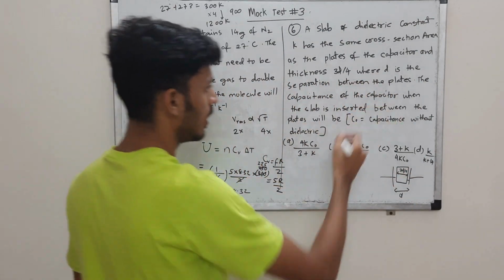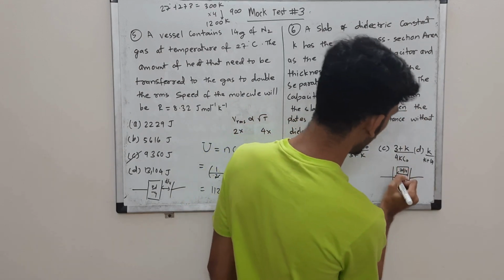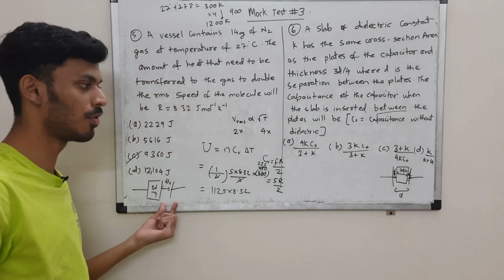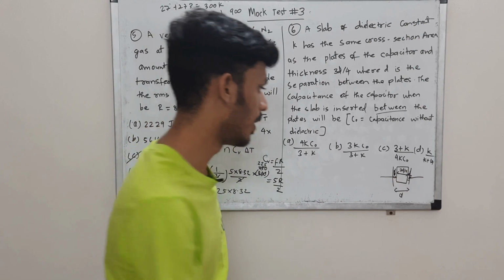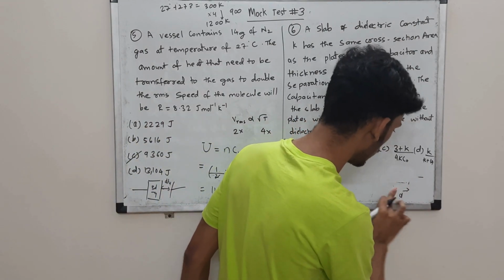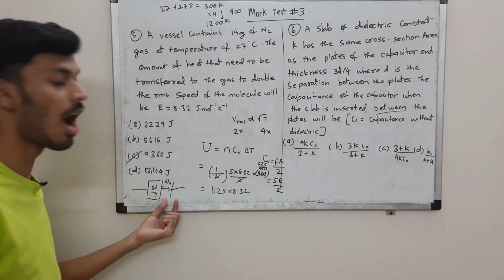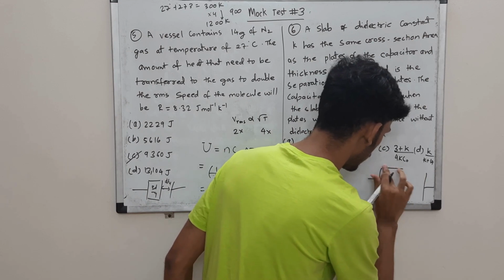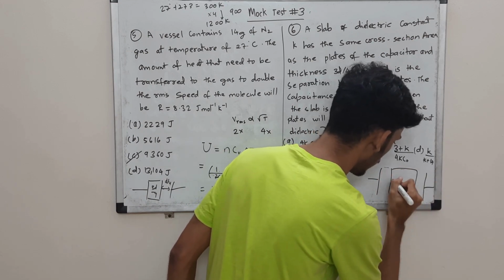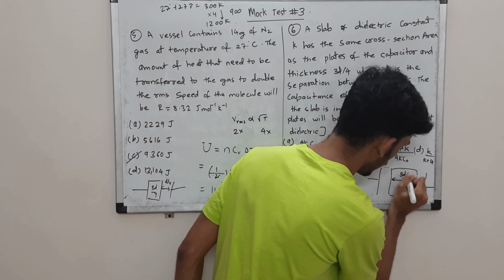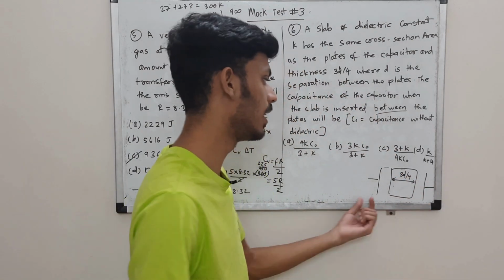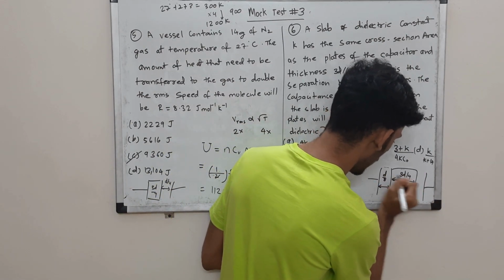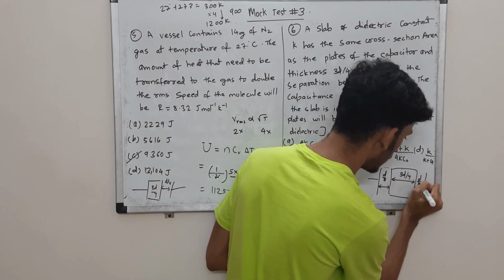Since it says inserted between, we'll keep it in between. So this distance will be d by 8 and d by 8, because the remaining distance was d by 4, and we have to split it between the two, making half of d by 4. Let me draw it a little big. This is 3d by 4, 3/4 of the distance, so we have 1/4 left. That 1/4 we split among the two sides: here we'll have 1/8, and here also 1/8. 1/8 plus 1/8 is 1/4.